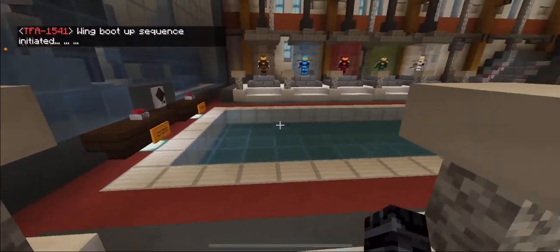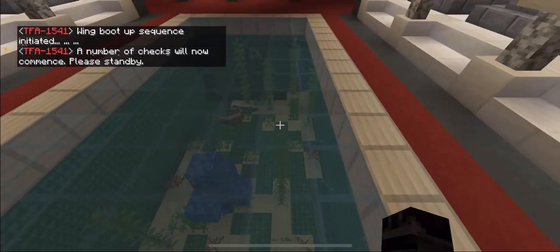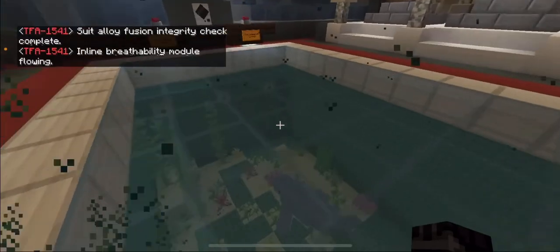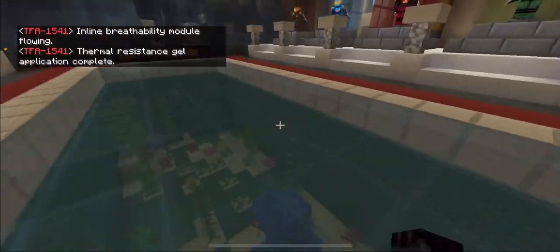Whoa. Swing boot up sequence initiated. A number of checks will now commence. Please stand by. Oh yeah, that's what I'm talking about. Wing flexibility check complete. That looked kind of weird. Suit alloy fusion integrity check complete. Uh-oh. Inline breathability module flow. This is really loud. Thermal resistance gel application complete. Okay.